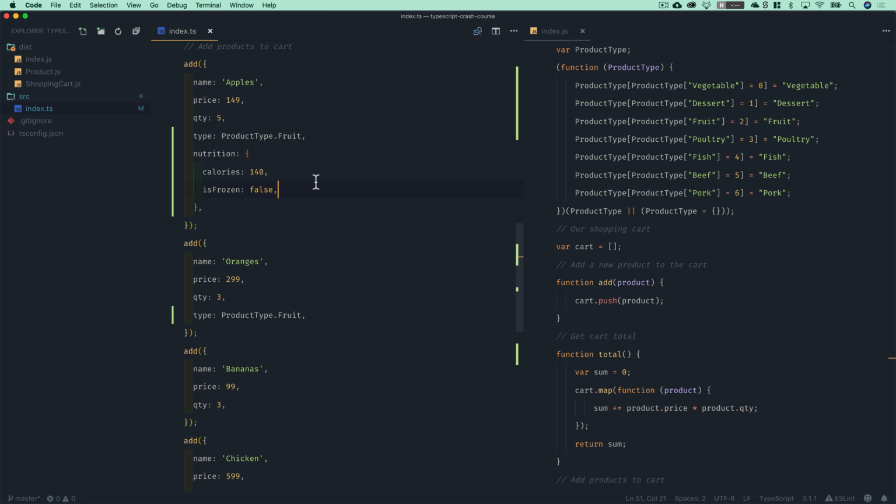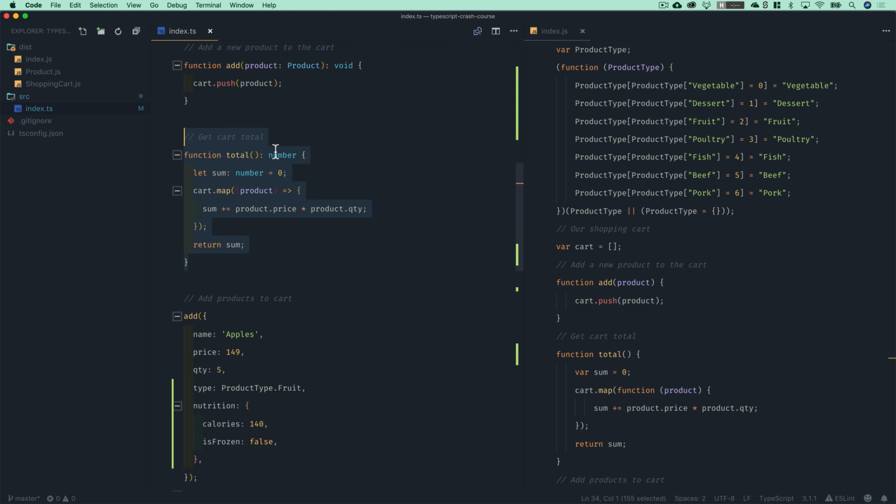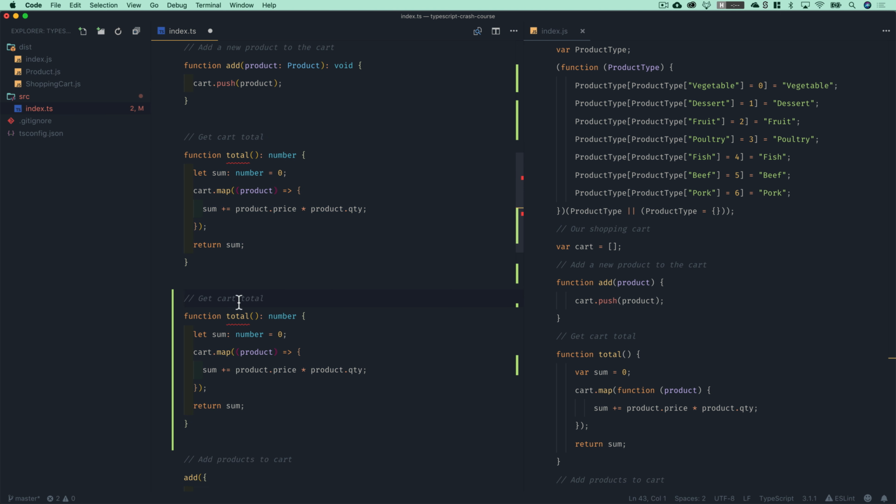Let's say that we want to create a method that, just like we have the total price of our cart, we want to calculate the total calories in our cart. Well, that's pretty easy to do. We can go up to our total method here where we're getting the cart total based on the price times the quantity. Let's duplicate that and we'll get the cart total calories. And we'll call this method calories, which will also return a number.